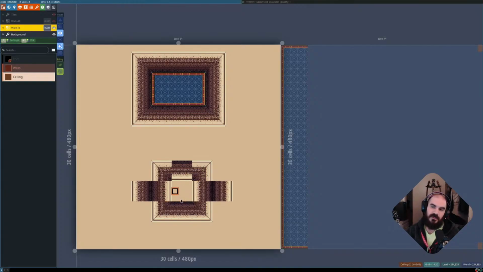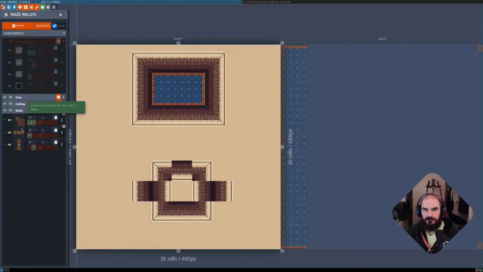So flipping the ceiling, putting ceiling here instead of trim, which is the floor type, should effectively flip the wall sprite to the opposite sides. And it can do this using the rules that we have. It's working for these three walls. I don't know why it's not working down here.